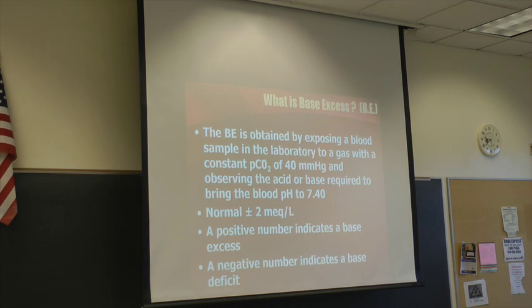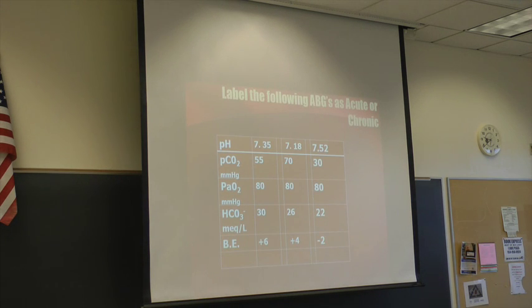It depends. Let me show you. Do we have the bicarbonate listed? Do you see how the base excess here is plus 6? But the pH is normal? So it's just showing you that you have a bicarbonate of 30, and it's about 6 points away from what a normal bicarbonate level is. 6 points higher than a normal bicarbonate. So it's not always exact. Remember I told you 24? Use 24 as a normal bicarbonate. So if it's plus 2, then usually the bicarbonate is 26 and the base excess will say plus 2. It doesn't always work out exactly, but that's a real good way to gauge what the base excess is going to be.